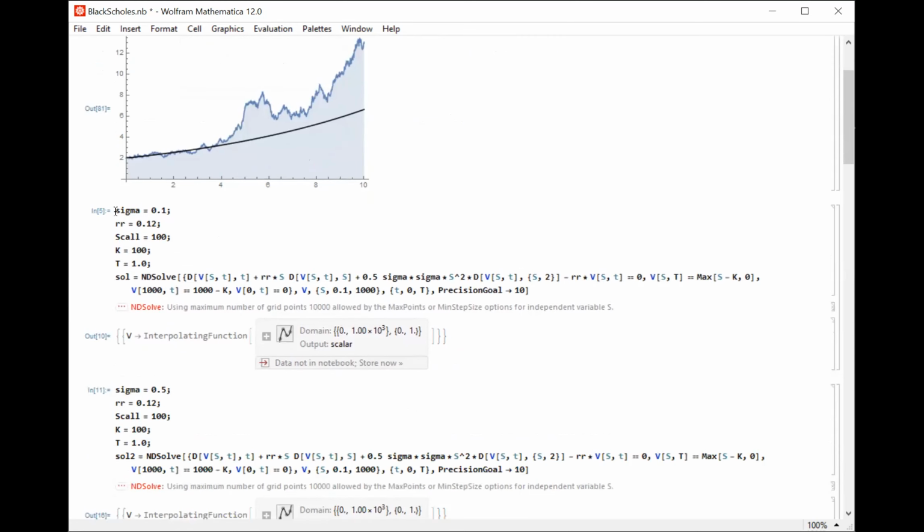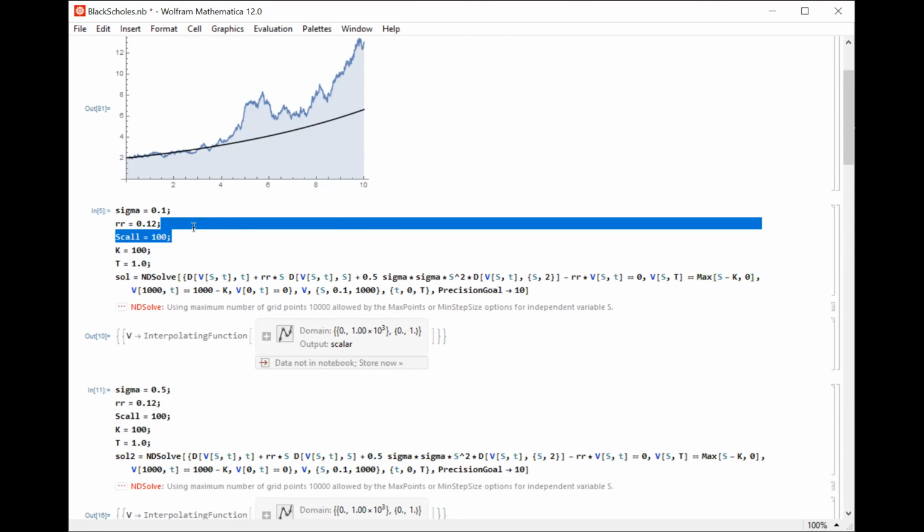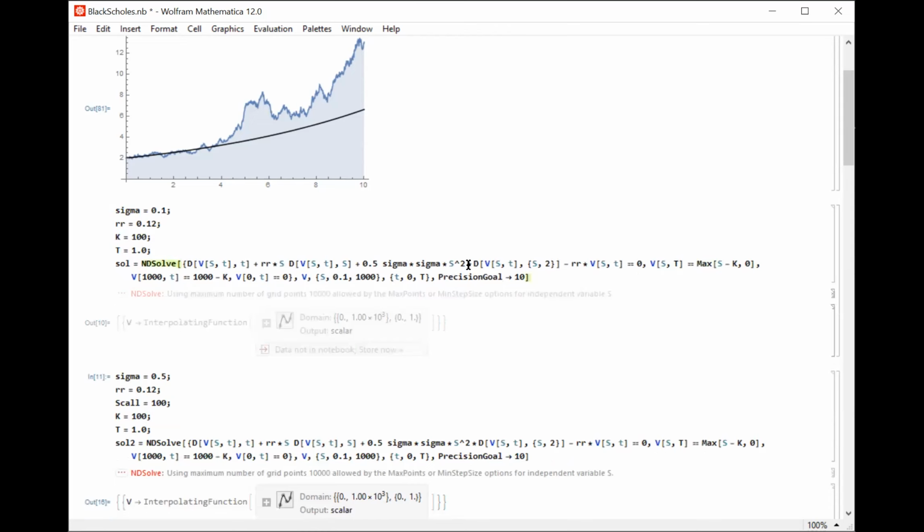So here, the volatility, I set it to 0.1. Here's that 12% return rate. We're assuming we negotiate a price at expiration time, which is expiration time 1, of 100. We're going to negotiate the stock price to be 100. So if the stock is over 100, then we make money at expiration. If it's less, then the stock option isn't worth anything. So that's going to be our boundary condition, right? Either the stock price is worth more than the negotiated price, which is K, or otherwise it's not worth anything.